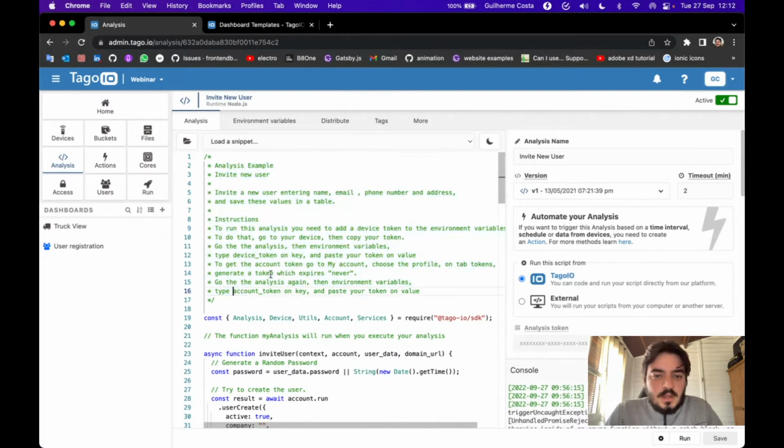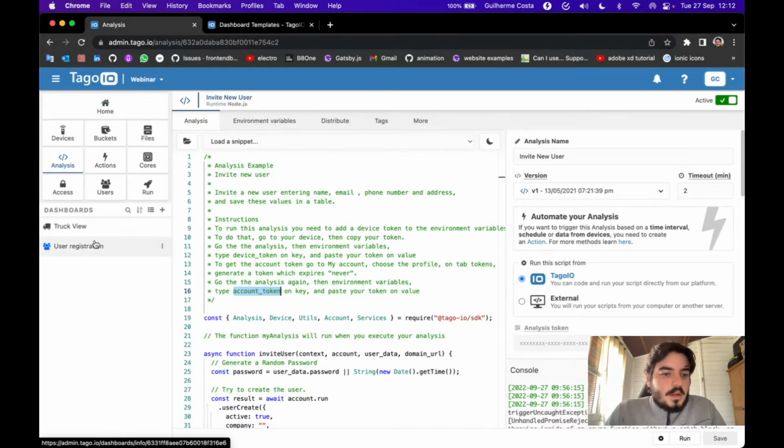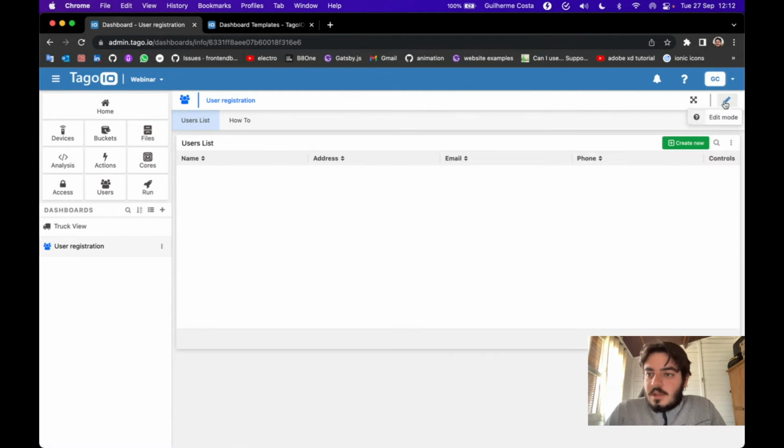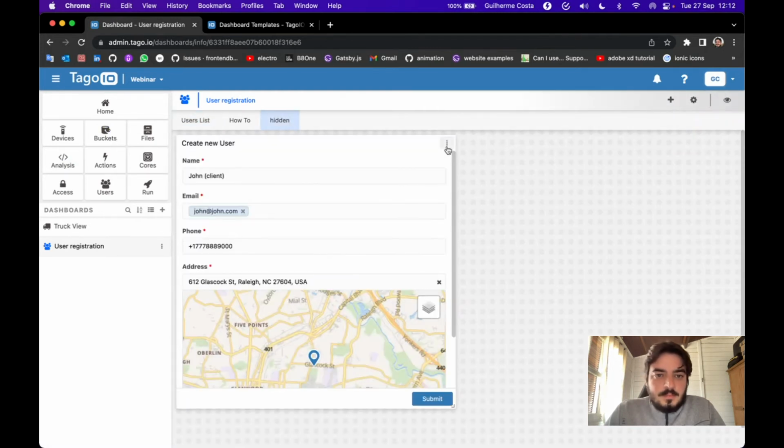It is very quick. It says that you need to set up the device token and then the account token. It explains what each token is in the environment variables here, so you can have access and permission to your profile. Okay, and also it's very important that if you click here, edit mode, hidden, you have the form.